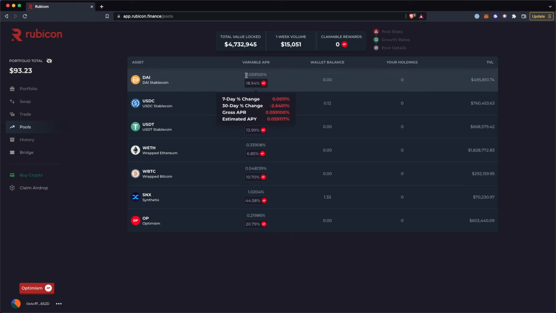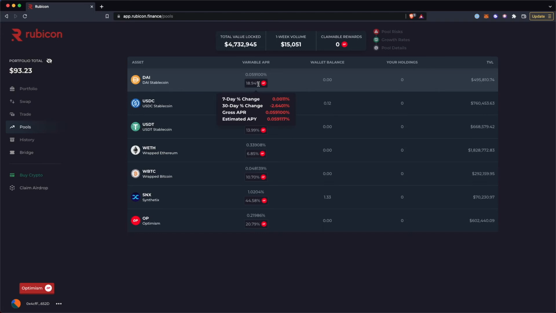So this first number, this smaller number up top here on the DAI pair, for example, this is the money that strategists are going to be generating for you by being market makers. You can see it's currently 0.059%. And then this OP percentage right here is the amount of gains you're going to be getting on your DAI in OP tokens.